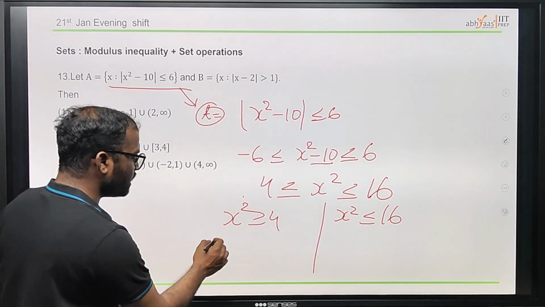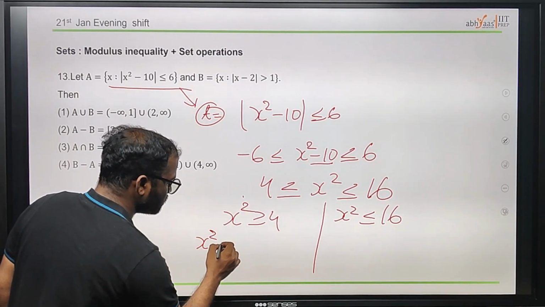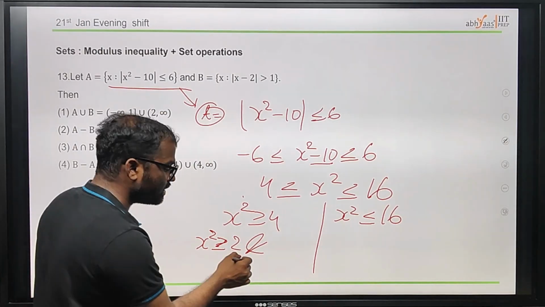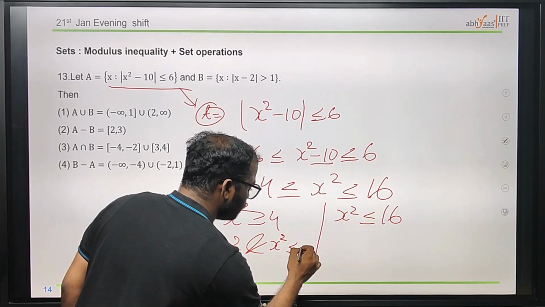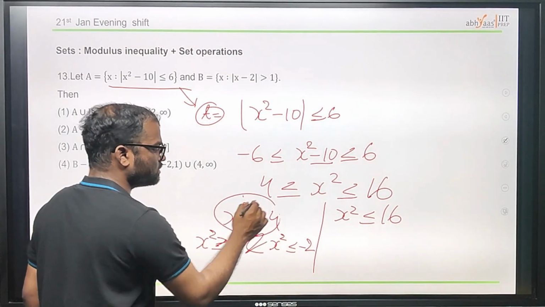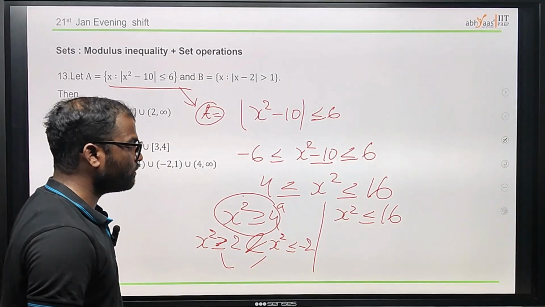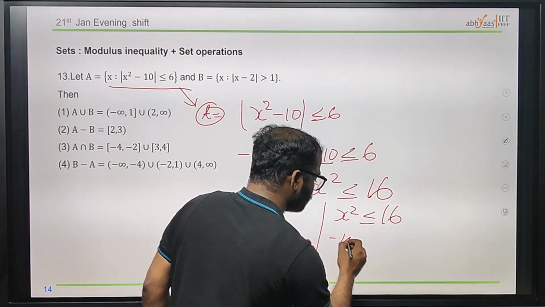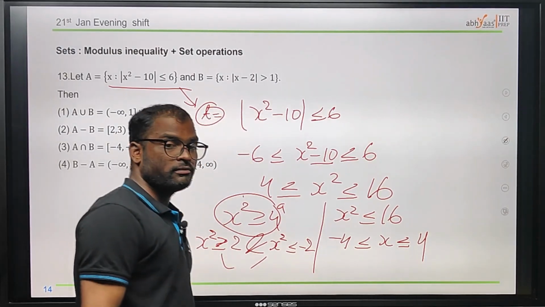Okay, now this will be divided into two parts, which is x greater than or equal to 2 and, see here we are keeping, x less than or equal to minus 2. We know that when we have greater than or equal to something, we make it two parts. When we have x less than or equal to a, we will have minus 4 less than or equal to x less than or equal to 4.